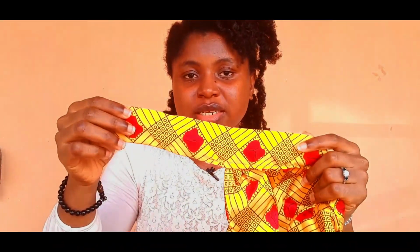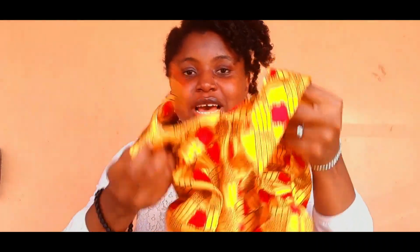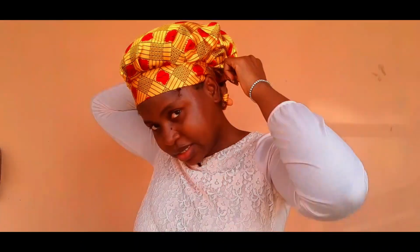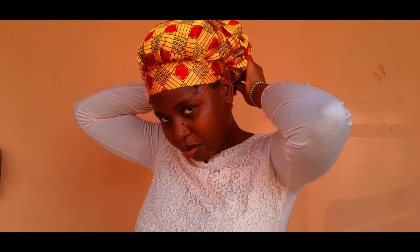And I also extended the band such that I can just tie it. You know, it doesn't have elastic, so it cannot hold on itself. So I extended the band so that I can tie it and adjust the tightness, unlike elastic bands where you cannot adjust the tightness. So I just tie it on however I want it. So here is me just tying like this. Can go one more time. Of course, you have to go one more time, otherwise it's going to come off on its own.